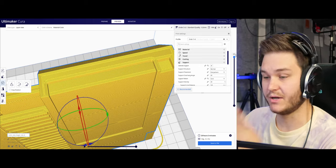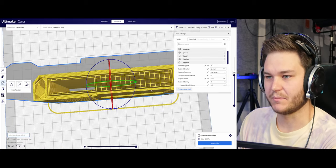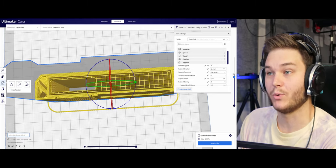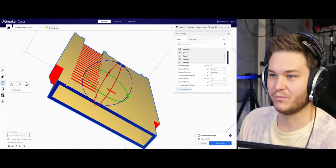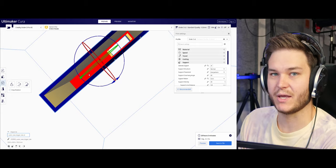You never see that — it's on the inside of the model but it adds strength. You can also see coming up the inside here, this straight lattice effect. That is what we call a support. Supports are required if you defy gravity. If we flip this model upside down, anything that's red is defying gravity. So this is hollow, but at the top there's a red section because you can't print in thin air.